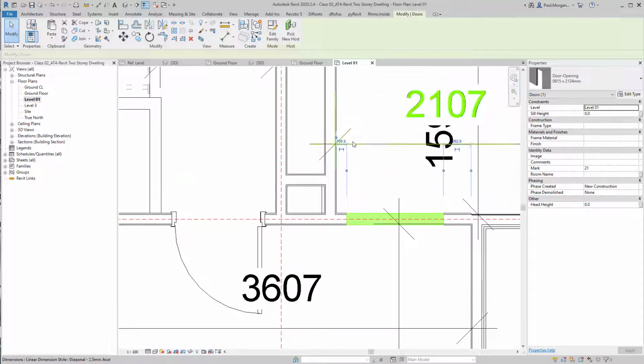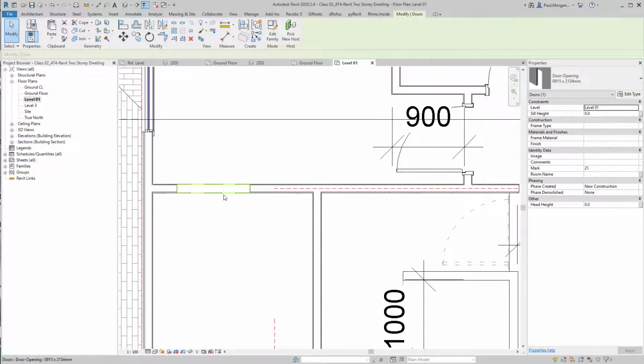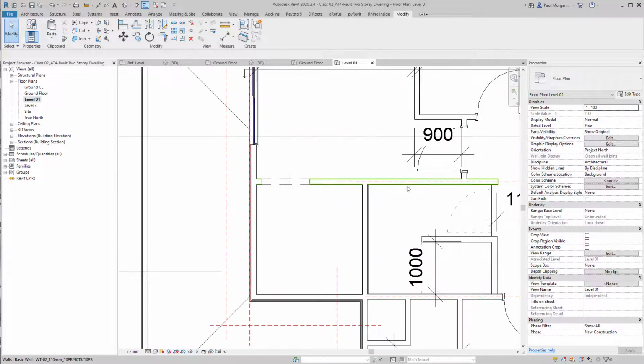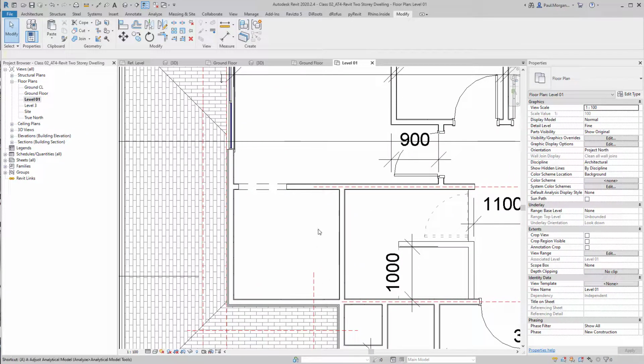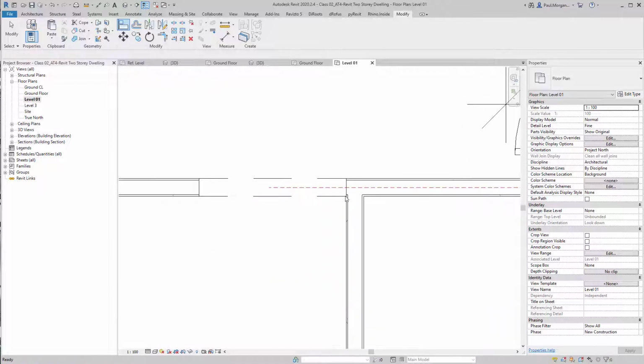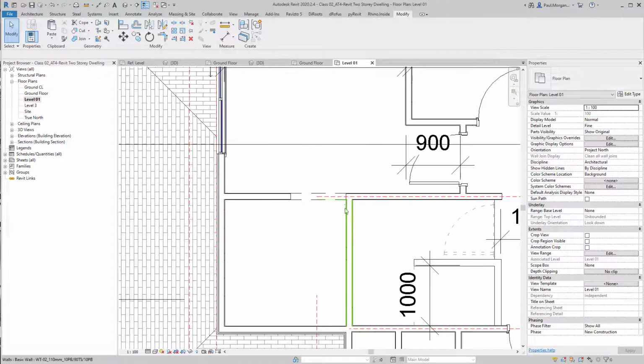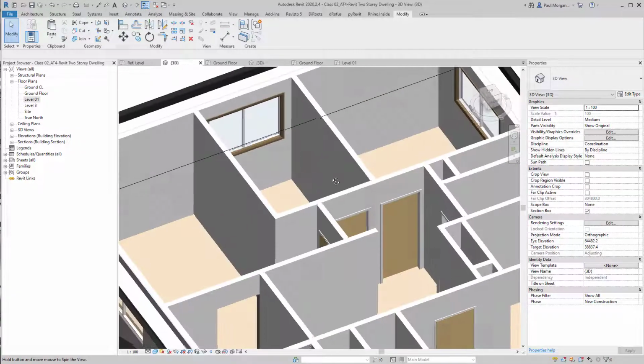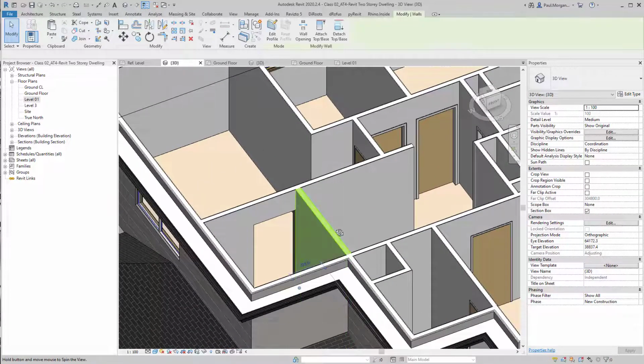And I can just click on that and clean that up. It's 100. I'll make that 90. One stud's width. And same here. I'll do the same. I'll make that 90. Or is that centered? Oh, it's on the other side. Okay, so that's fine. I'm going to use my align tool, AL for align. I'll hover my hand over this wall here and then click on that side of the opening, and that makes that opening flush with the edge of that wall. So that's nice. That's good. Let's check that in 3D. Yep, perfect. That looks good.